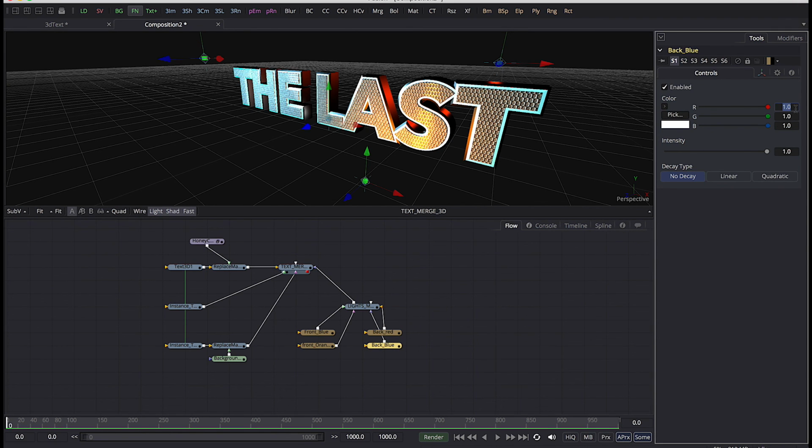All right, real quick, color. Red is going to be 0. Green is going to be 0.546. Blue is going to be 1. Our intensity is going to be 0.3391. And let's go to our coordinates. Coordinates is going to be x 0.007, y negative 0.035, and z is going to be negative 1.052.